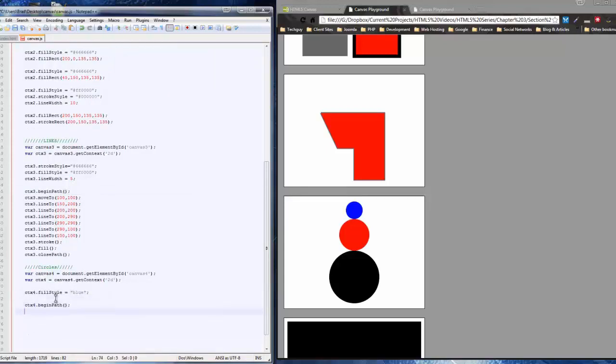Okay, and the next thing we need to do is an arc. So ctx4.arc. This is what you use for circles, and that takes a bunch of parameters. And this parameter is going to be where we want it, I guess.